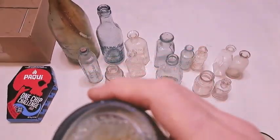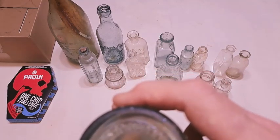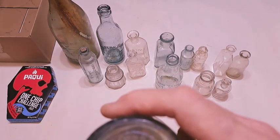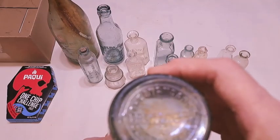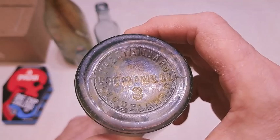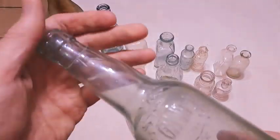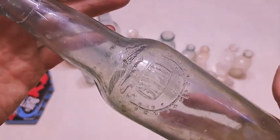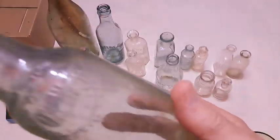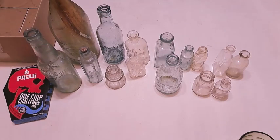Oh, there's writing on the base of it. The Standard Brewing Company. Hmm. Cleveland. Must be Cleveland, Ohio. Oh, there we go. It's out of the camera there. Very cool. I like that logo on it. Nice bottle. And then what?